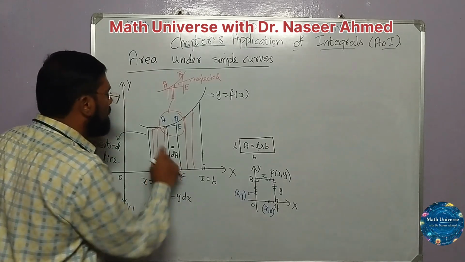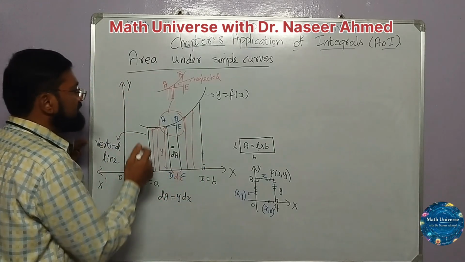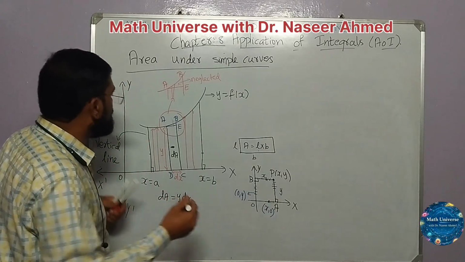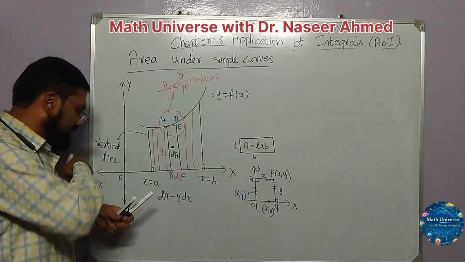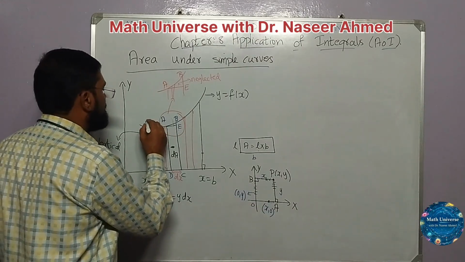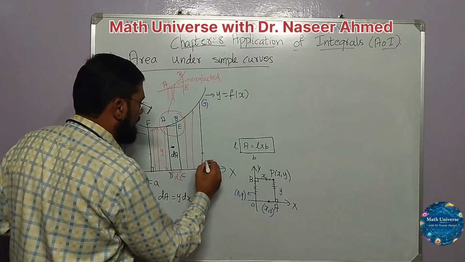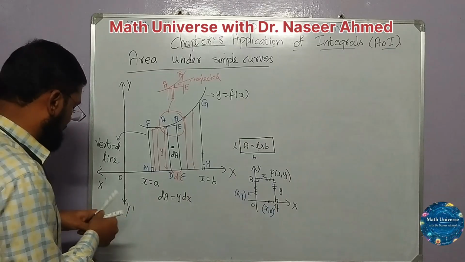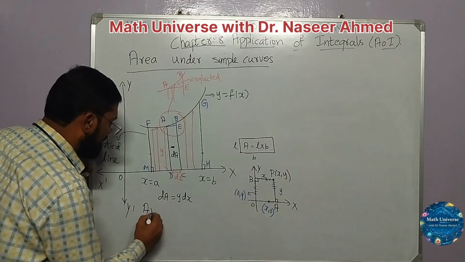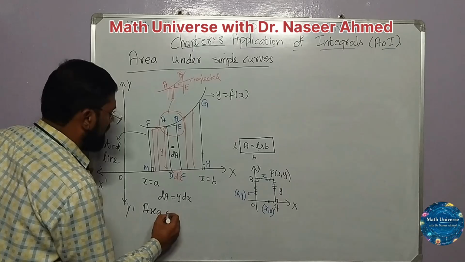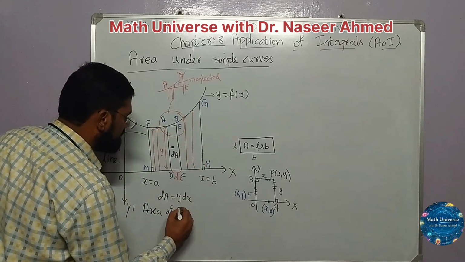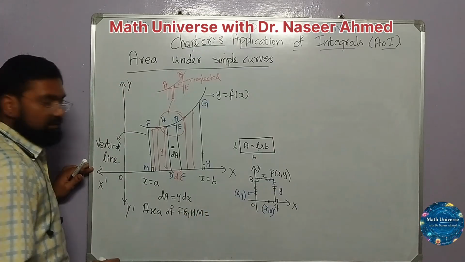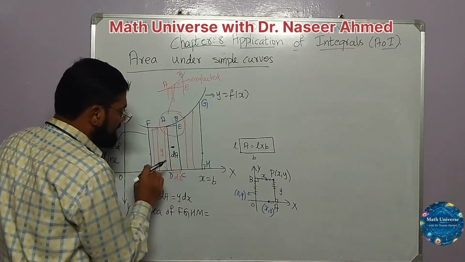But I don't want only this area, I want this entire area which is present. Let's try to give some name. Let us say the name A, B, C, D is already used, E is used. So let us name this some other marker F, G, H and M. So I want to find this entire area. Which area do we have to find? The area of F, G, H, M.